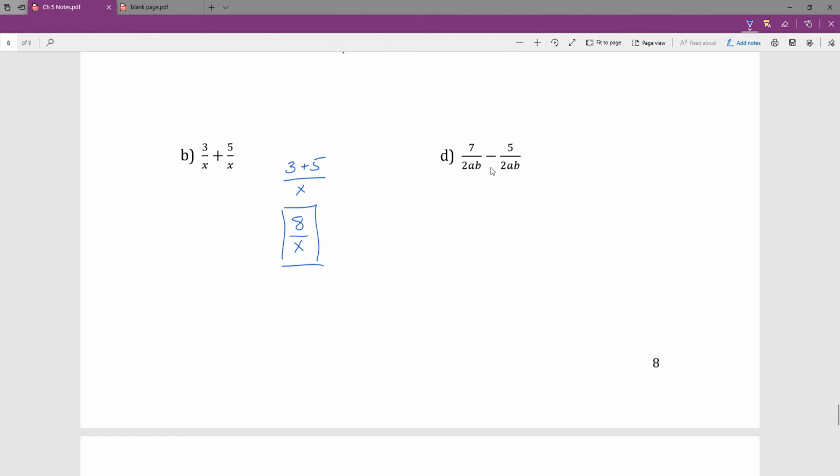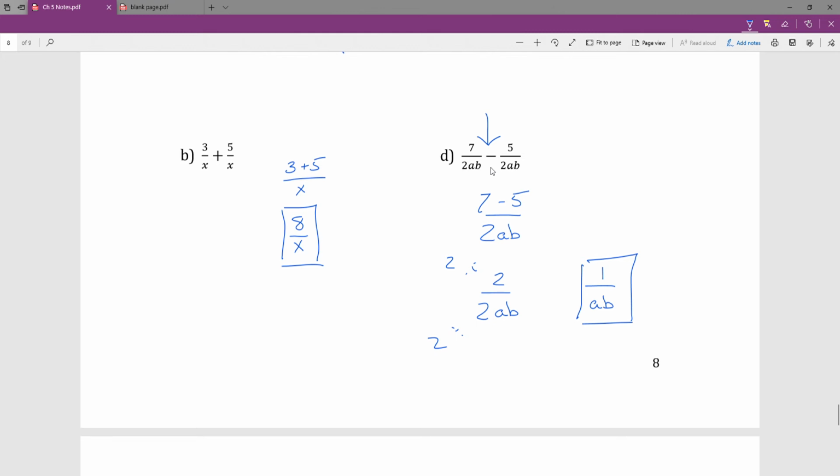Isn't this delightfully simple after all of that cancelitis stuff that we had? For D, I have the common denominator of 2ab, and I have 7. Ooh, I shook it up. This is actually subtraction, so we would subtract the numerators. That would give me a 2 all over 2ab. And this is not reduced. It's not a simplified rational expression. And so I could further simplify it as 1 over ab. The top gets divided by 2 and the bottom gets divided by 2.